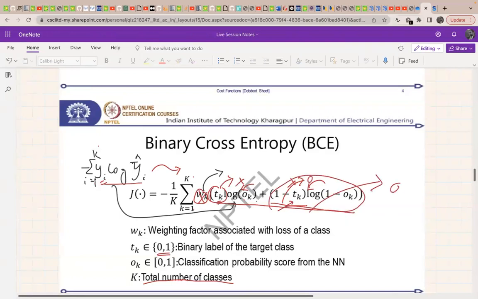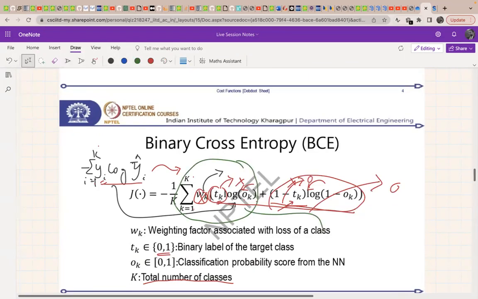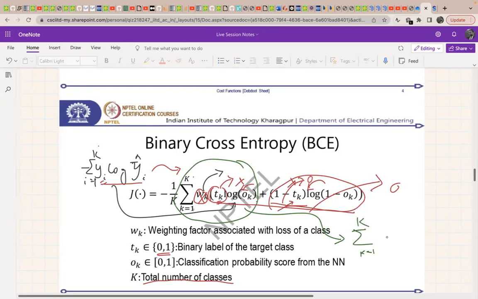So what is left here is this part, which is nothing but the summation of small k equals 1 to large K of tk log ok.